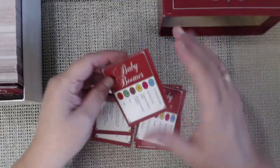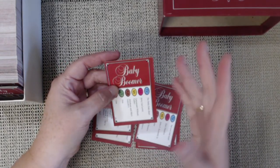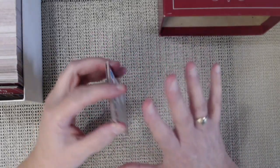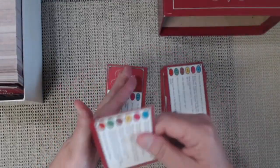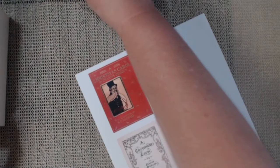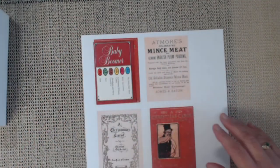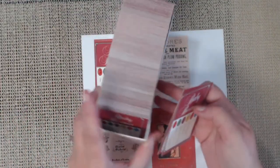I got these at Goodwill — you get two full boxes for like three dollars. I use these as the base. Some of us use cardstock, and you can get double-sided cardstock, but I like these because number one they're all the same size, so when I make my little books they're perfectly cut. Secondly, it gives some stability to my books.